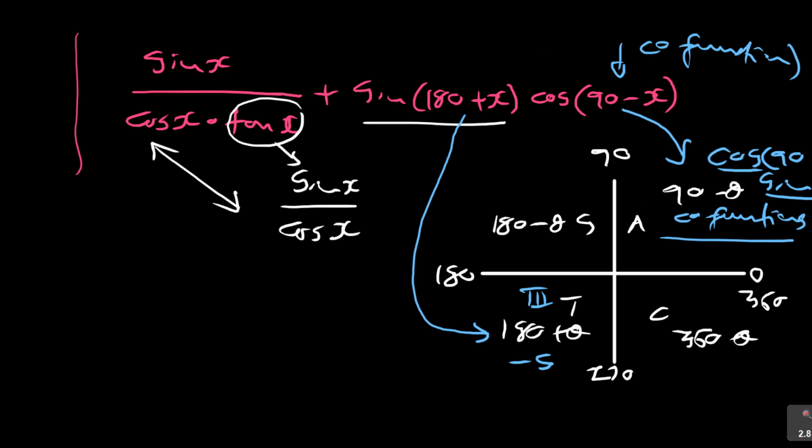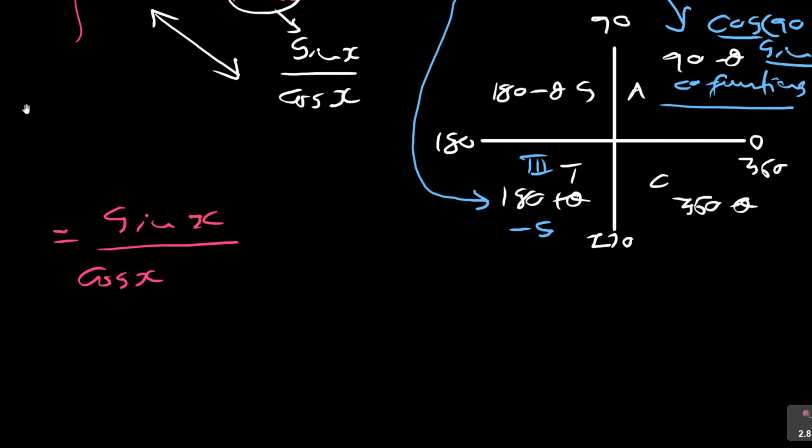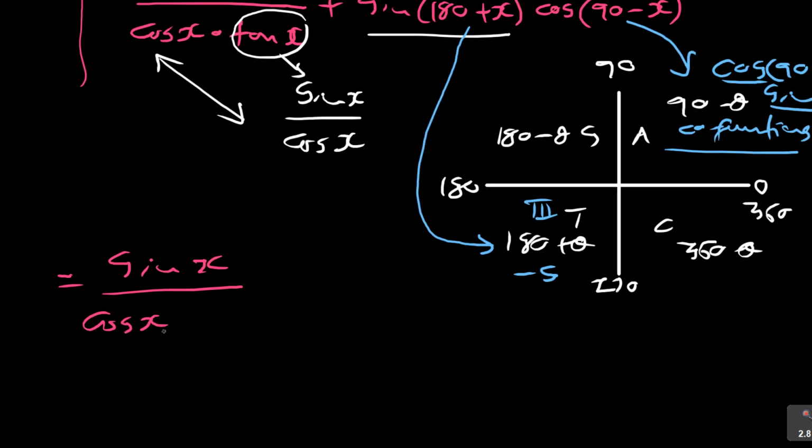Then it's done. Look at this. If I now simplify it, this is equal to sine x over cos x. Just remember the cos x here. Then we change that tan. We said we're going to change that tan to what? Sine x over cos x. Are you with me? You know why we're doing that. This is now over 1. You see what is happening.